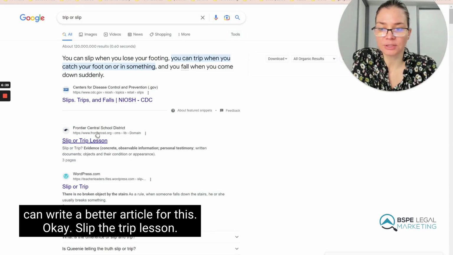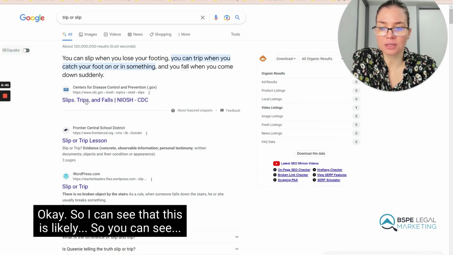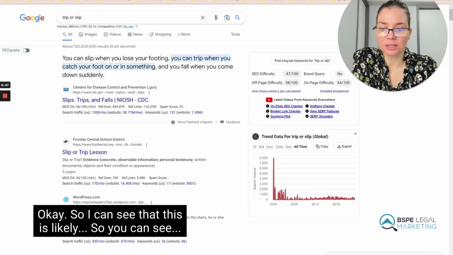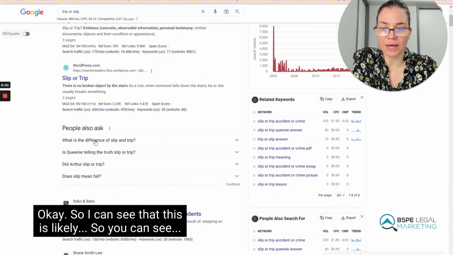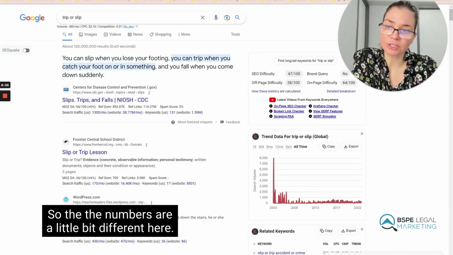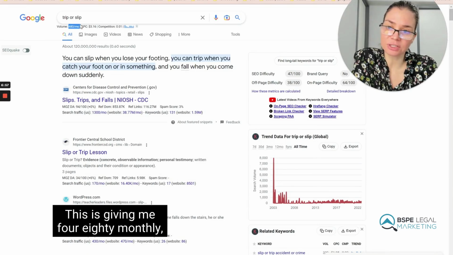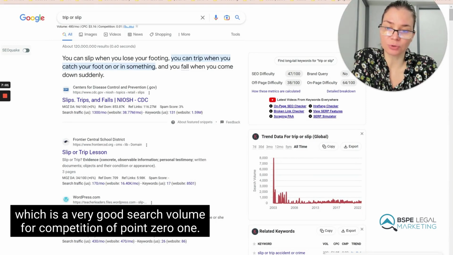Slip or trip lesson. Okay, so I can see that this is likely. So you can see the numbers are a little bit different here. This is giving me 480 monthly, which is a very good search volume for competition of 0.01.